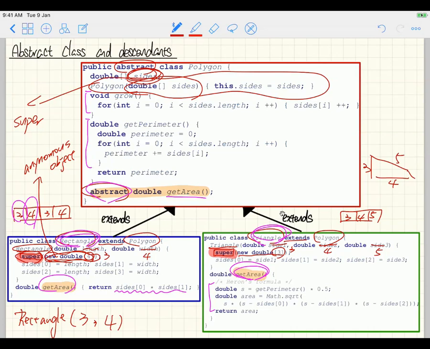Questions? You're asking about Polygon dot get area? Okay, so you're basically talking about how this code can be run at the runtime. So we will see some code in just a moment. Okay? We're only trying to see how you can implement the 3 classes, but it's more important to understand how to use them.